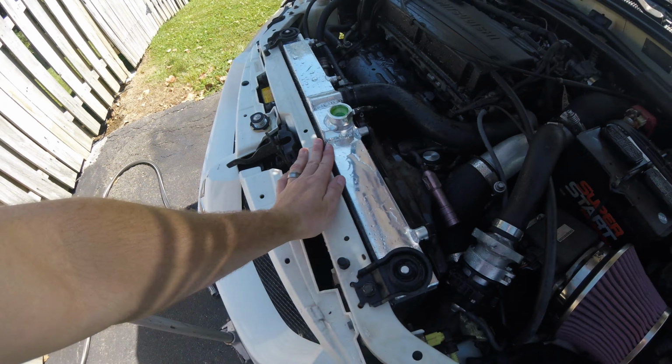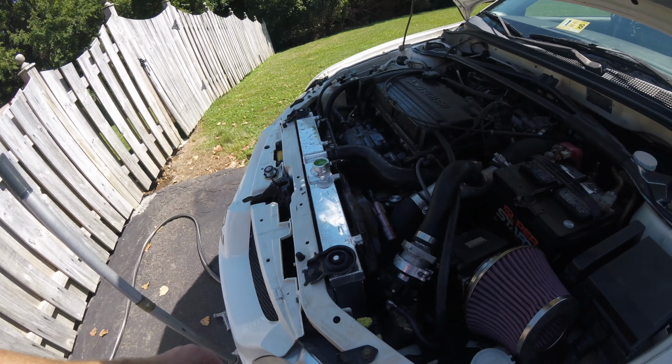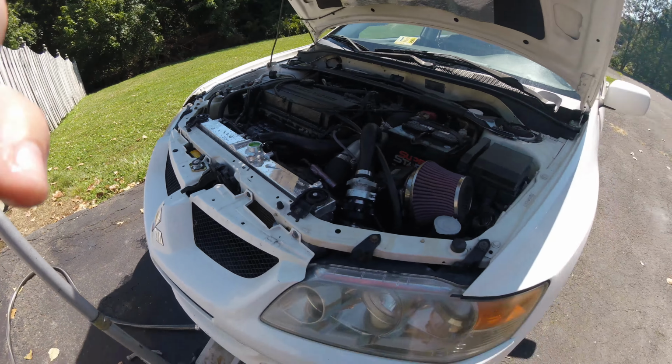I've got my hose running down there. I'm just spraying off. I had a little bit of fluid left on the driveway. I'm just cleaning it off. So everything fit good. We're going to start it up, bleed the system, and see how it did. But yeah, very pleased with this install. Nice, cheap radiator that hopefully will do the trick.